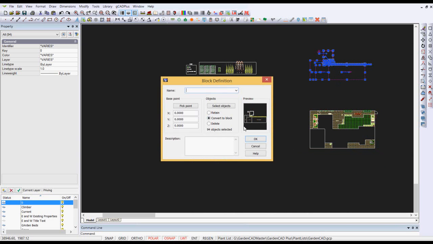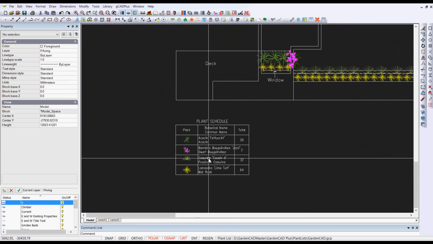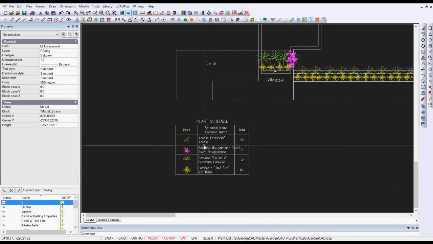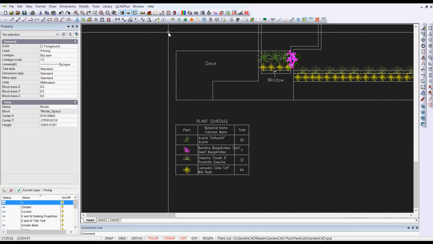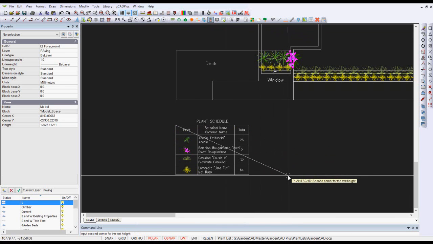If I create a block, I'll call it temp1, and we'll OK it. Then I'll zoom in here again, and I'll redraw that plant schedule. I'll redraw it rather than update it, because I want to make it a little wider. So I can draw my plant schedule from there, and I'll come to around here.